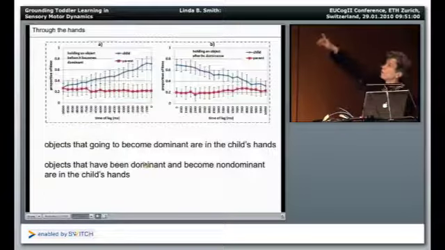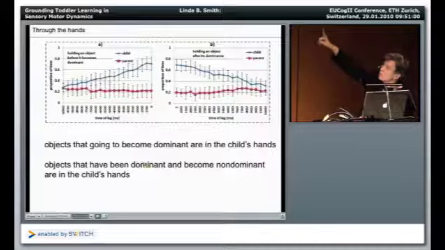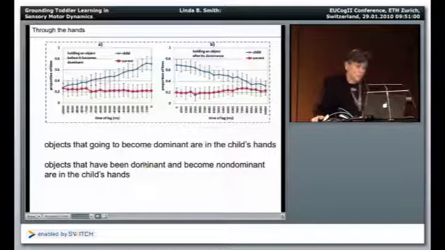So here's the thing. On the y-axis is the proportion of time. Up here it's 0 on the first figure. That's when the object is just grabbed by the child. Prior to that, the object's not in the child's hand. The object is not dominating, but we're asking in whose hand it is. So 0 is the point at which the object first becomes dominant, where it passes the threshold for being dominant. And what you can see is just prior to being dominant, the object is in the child's hand. It's not in the parent's hand prior to becoming visually dominant in the field.